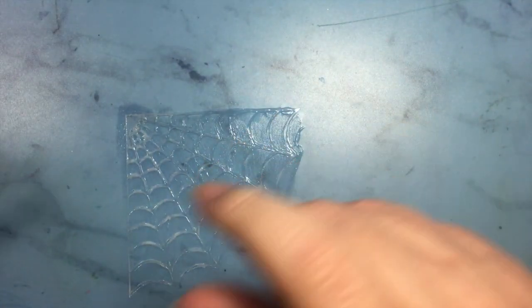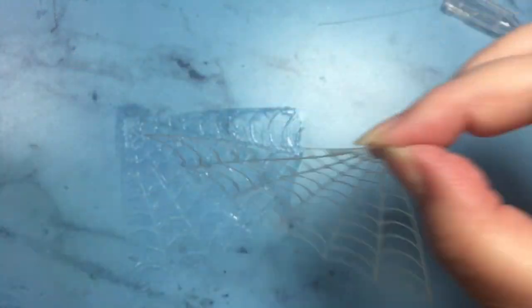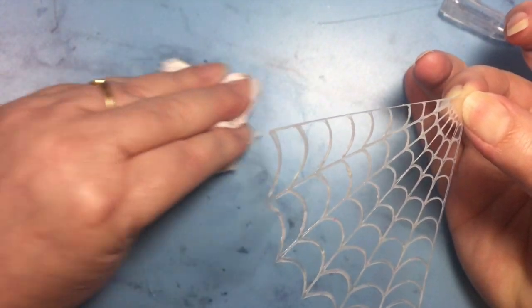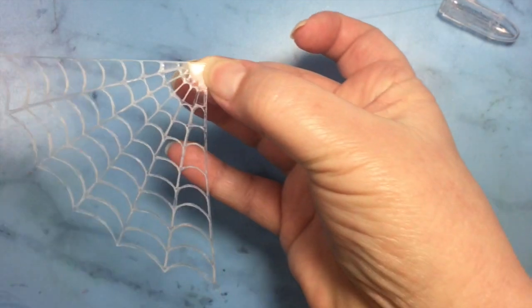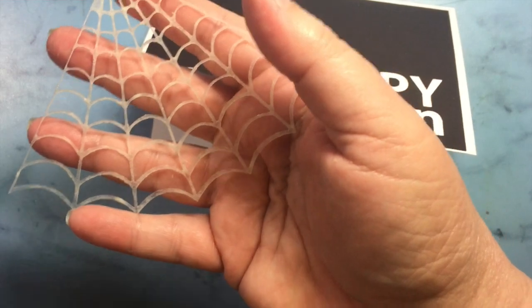And I'm going to lift this up off my mat and just clean up that excess paint there, and then I'm going to hit this with a heat gun to dry it quickly and then I'll be right back.